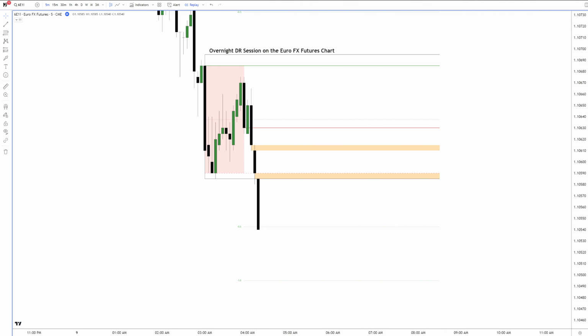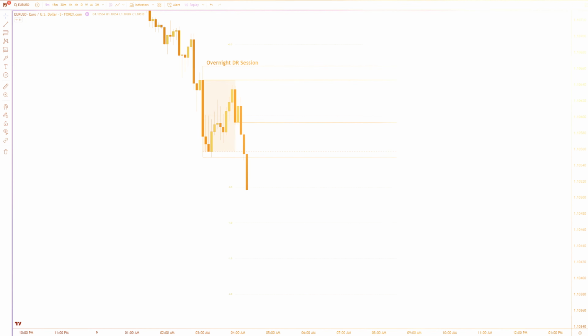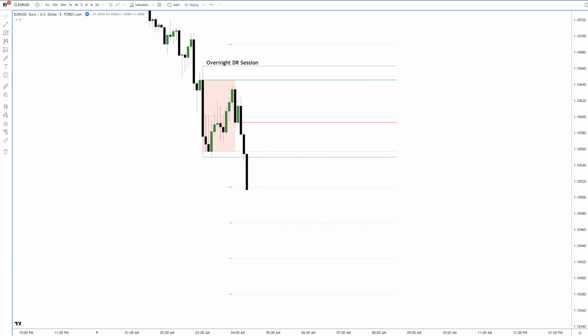At this point, it's a good idea to switch over to the 6E currency futures chart to gather some extra insights. On the futures chart, we can see that the recent move to the downside left behind 2 open magnetic volume imbalances. One of these imbalances lines up with the DR low, while the other is located near the closing price. Returning to the spot market chart, we can highlight these imbalances roughly, as they can act as magnets for price, giving us extra confluence for potential retracements back into the DR.